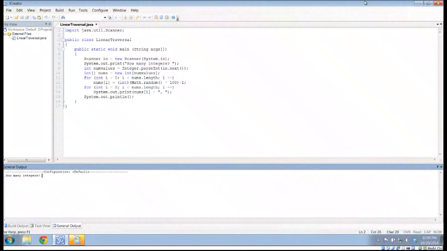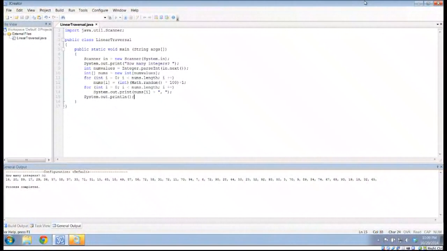If I run this, it's going to prompt me how many integers, and I can type 50. And then when I hit enter, it's going to create a list of 50 integers. So it's creating 50 random integers, all between 1 and 100.